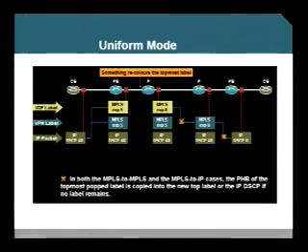So before I pop off, as this is the uniform mode, it also copied the EXP 0 value into the IP field. So I started with DSCP 40, and when I reach the customer side, it is DSCP 0. And this is part of the uniform mode. Question: is it a good idea to do that? It depends; sometimes they need to do that. There is a mechanism, and this mechanism is called uniform mode. You are passing the EXP information all the way.